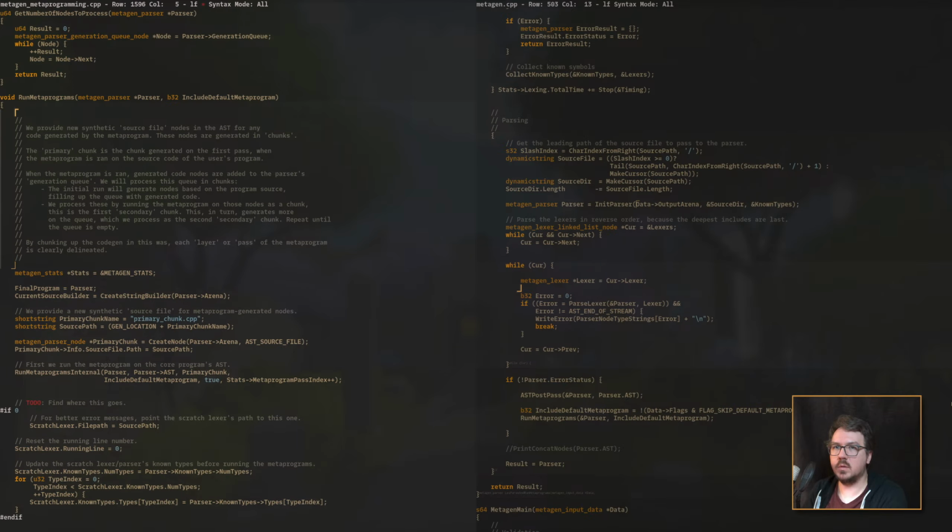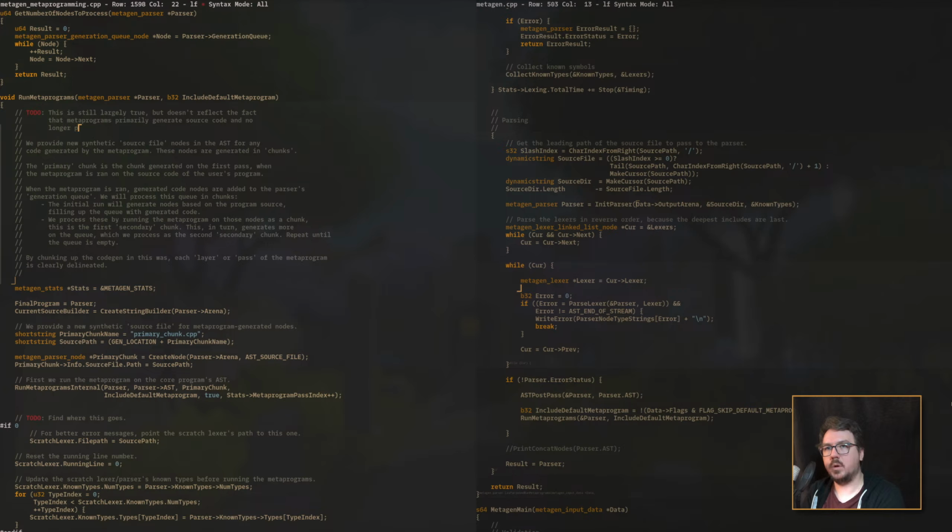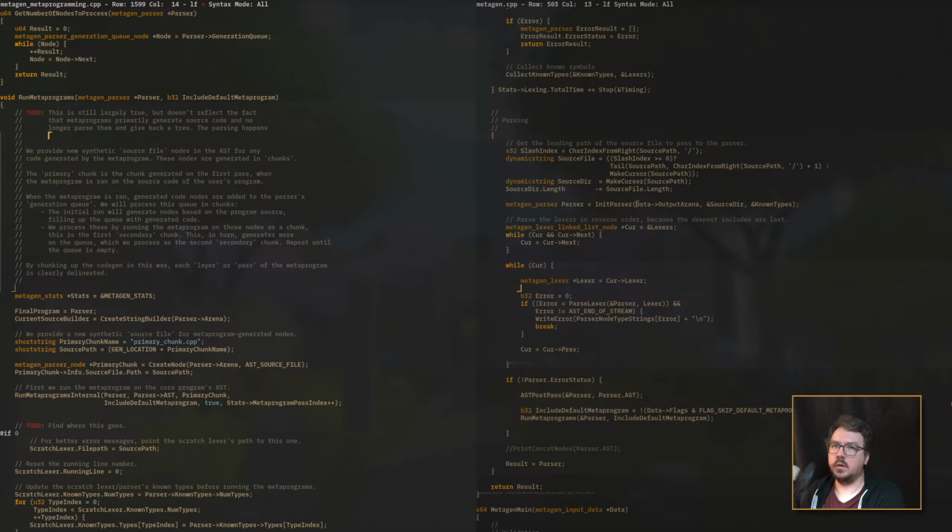It's still mostly true, but doesn't reflect the fact that metaprograms primarily generate source code and no longer parse them and give back a tree. The parsing happens inside this function now.